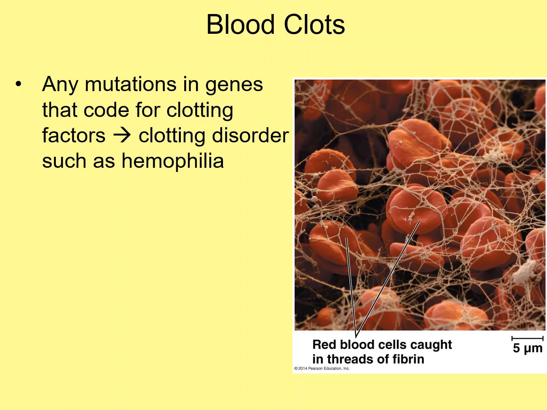Of course, if you have any mutations in any of the genes that code for those clotting factors, most of those are proteins, so prothrombin or fibrinogen, among others. We have other clotting factors that we don't cover there, but those are the main ones. If the genes for those proteins are not functioning properly, then those clotting factors are either not going to be produced at all, or they're going to be produced in a way that they can't be converted to an active form that functions the way that it's supposed to, and there you have a clotting disorder as well.